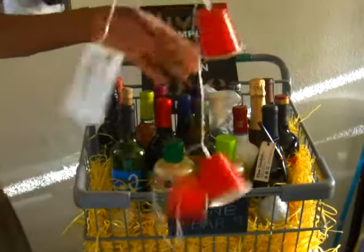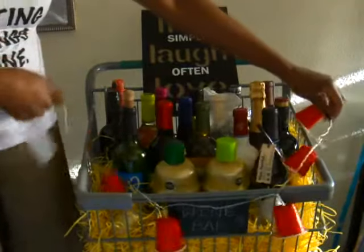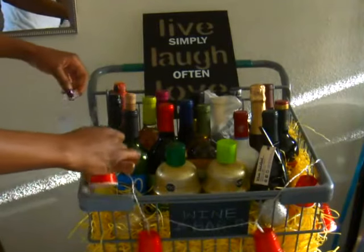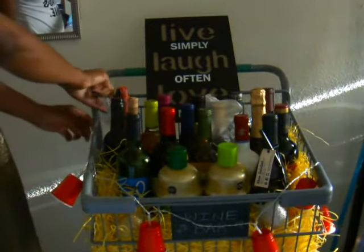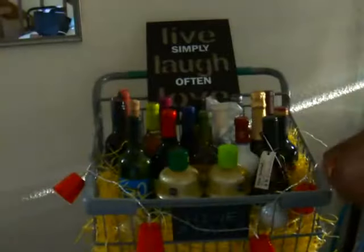There, so it's just strip. Extend them and place it around the top edge of the bar cart. And to secure it, I just tied or wrapped around that part. And adjusting it.